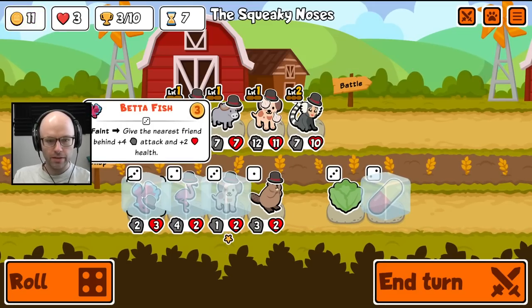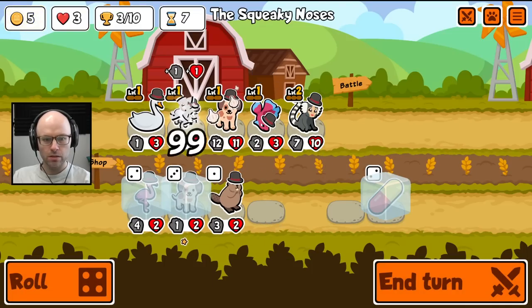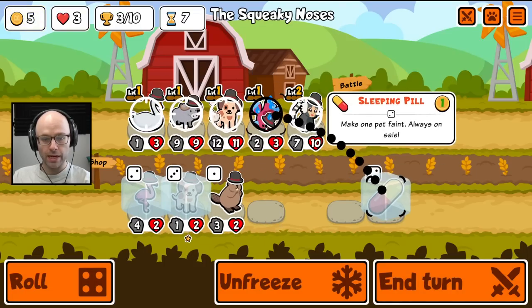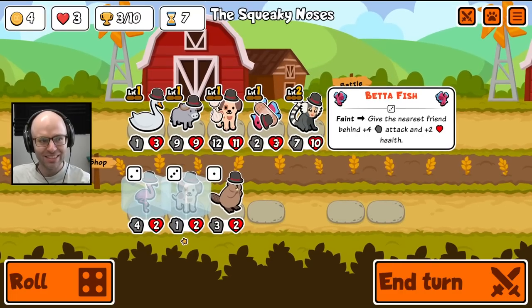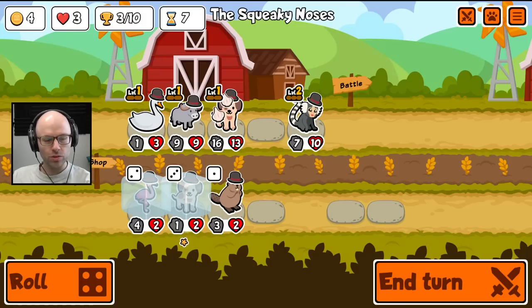While you have the scaling on you, give me a bed of fish. Did I just pill my puppy? Oh my god. Why do I have so little gold? What actions did I take this turn? I know I bought a bed of fish. But why am I so low on gold, man?